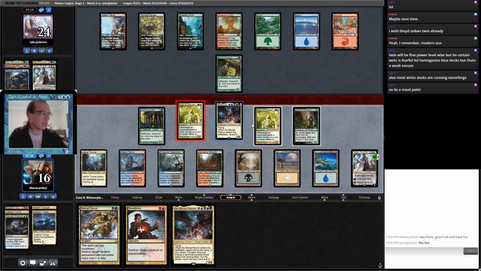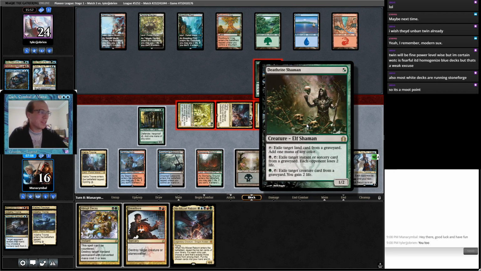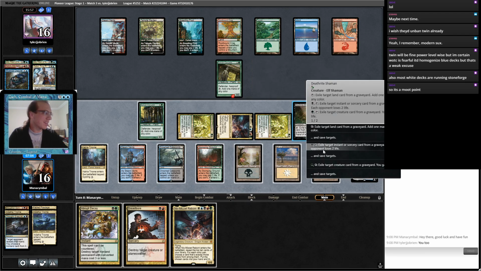You can start using Deathrite to eat their graveyard. Grifo, if you want to play Deathrite Shaman, it's legal in this format. I don't think there's any good control decks for it, but you want to eat their actual Uros? Probably should.